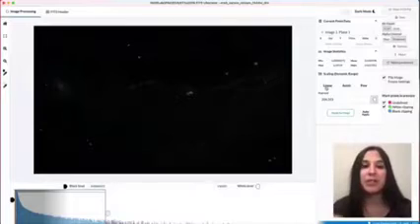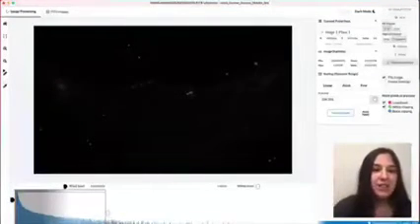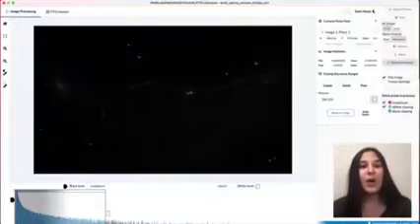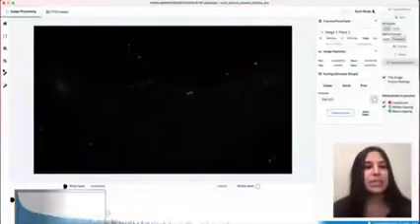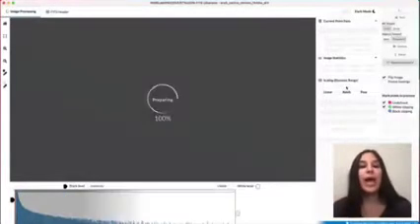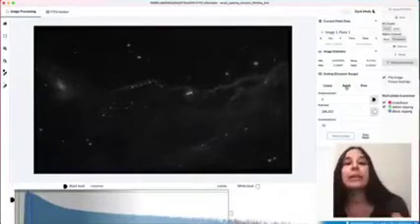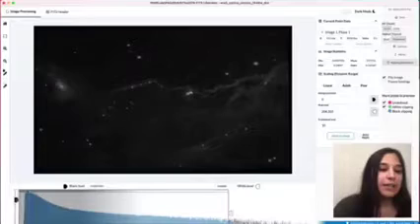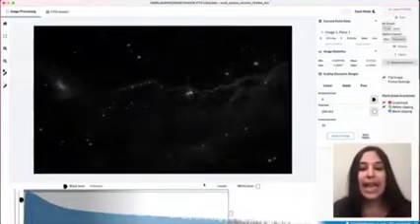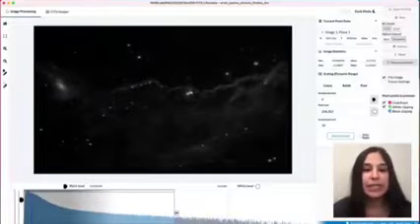And we have to do something called stretching in order to reveal these details near the dark end of this histogram here. So right now, it's in a linear scale. So just as it came out of the telescope. But we can apply different functions to stretch the data in such a way that we're revealing more data, but we're not removing or clipping any data. So we can contain the black points and the white points. So as you can see here, we can start manipulating this and bring out more detail.